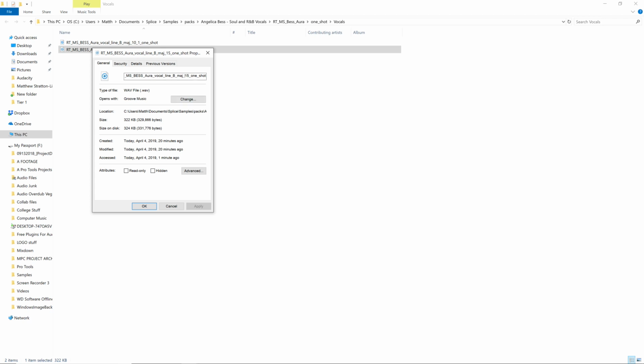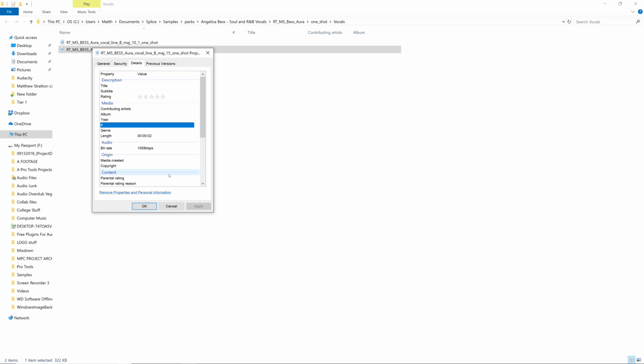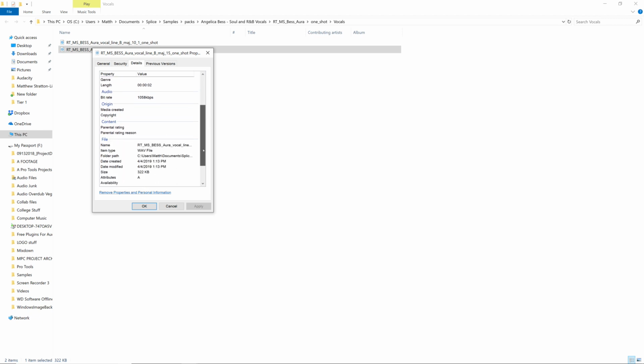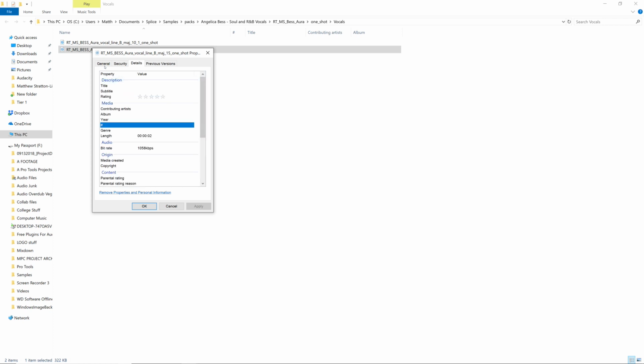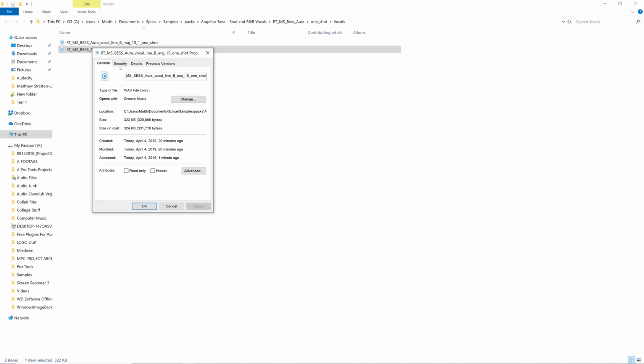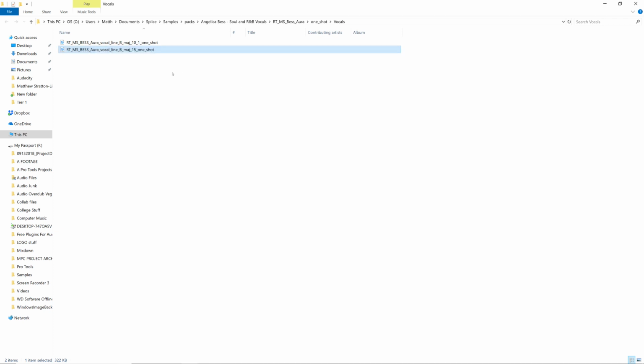This one's actually a WAV file. It could be something to do with the bit rate. Maybe it's too high. Maybe I could downgrade this sample, maybe to 16 bits or something, and be able to pull it in. There was definitely a glitch. But yeah, there you go. It's not that hard.